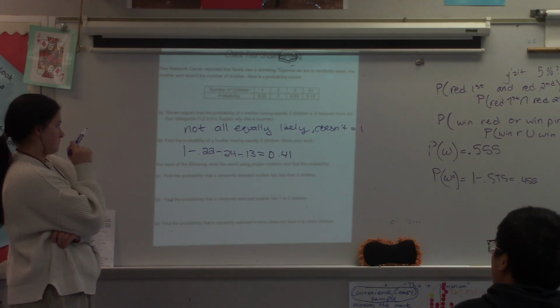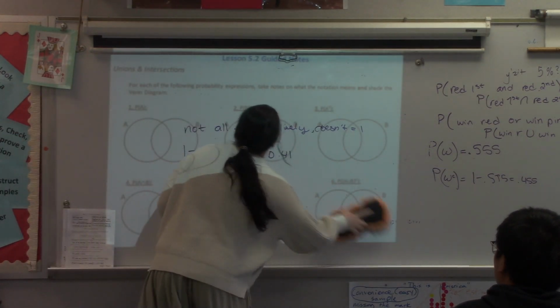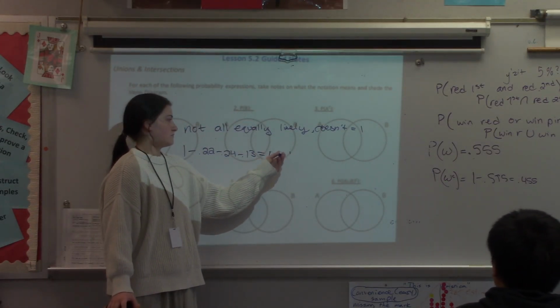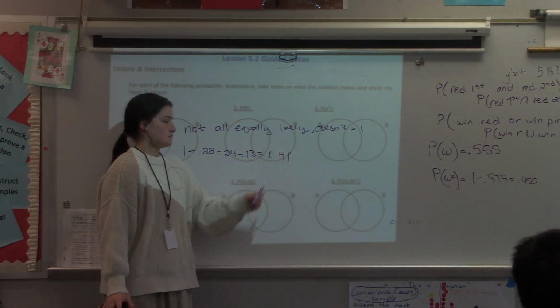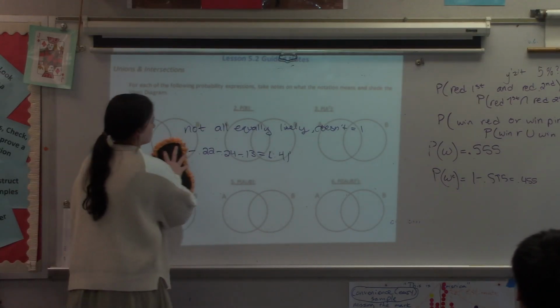You've got 3 problems left, I need y'all to do that for homework. Sorry, we gotta do this really quickly. Can I write that real quick? Pause for the sake of the repeater, because that's not correct. 0.41. Thank you.